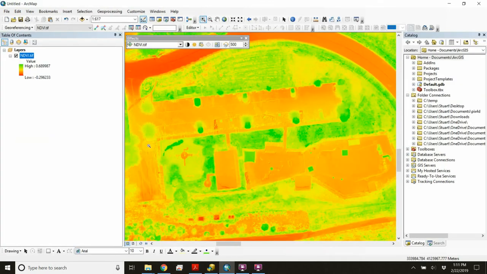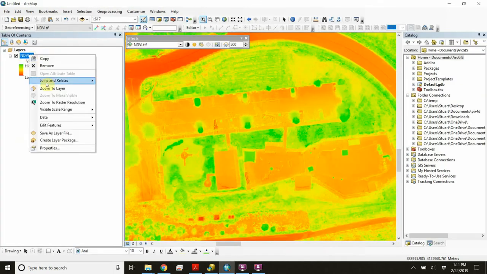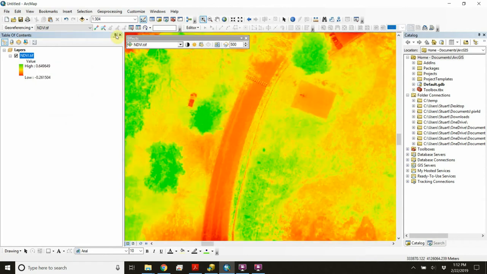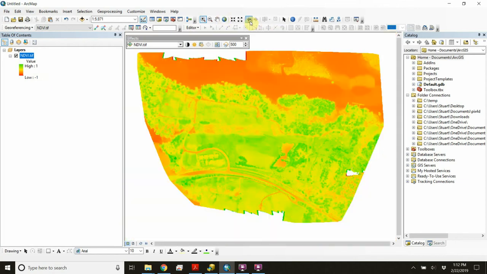So I made the NDVI from those for the park. There's the NDVI. You might follow a road like that and think, hey, why does that road not stay red? But when you zoom in, it really is. In fact, look, there's the speed bumps. There's my car, actually. Okay, so looking good.